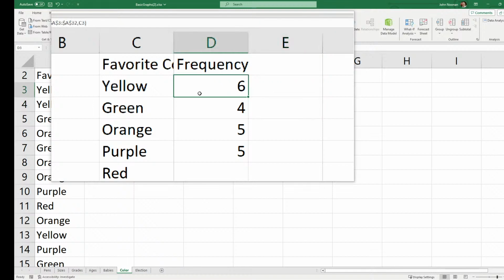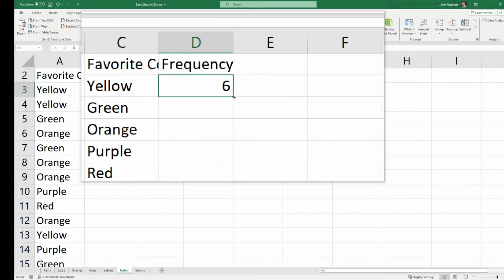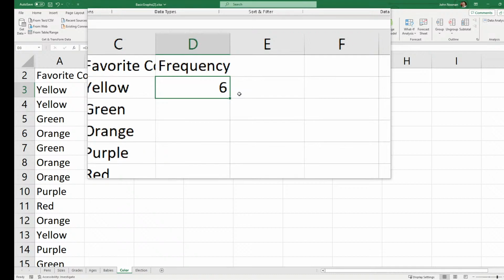Second way is to, here, let's delete these so that you can see that this actually works. So this is another way. If you like touching your mouse, I think my mouse is gross, so I don't like to touch it. But if you like touching your mouse, you'll notice that at the bottom right, when you have something highlighted like this, there's a little square. See that little square? That square is called the handle.